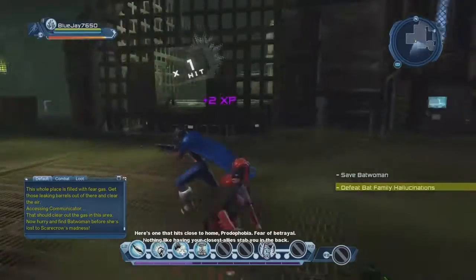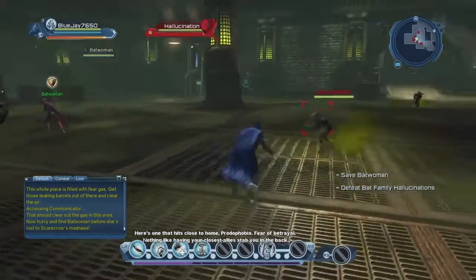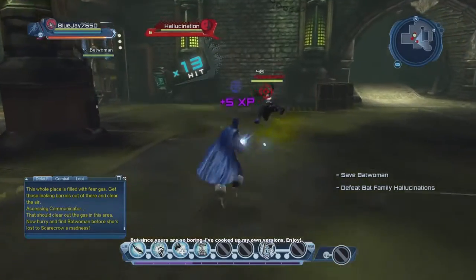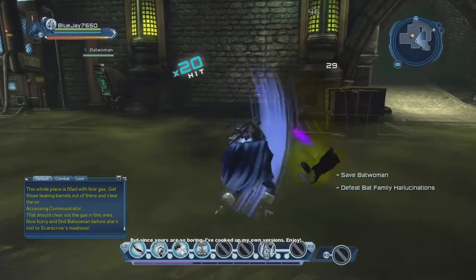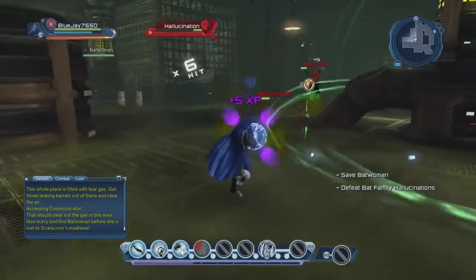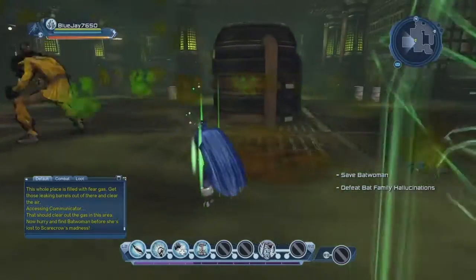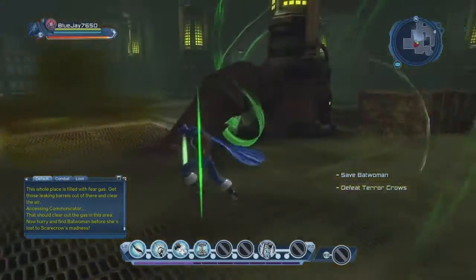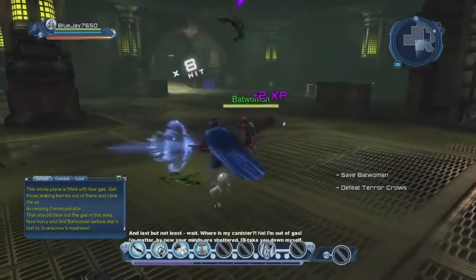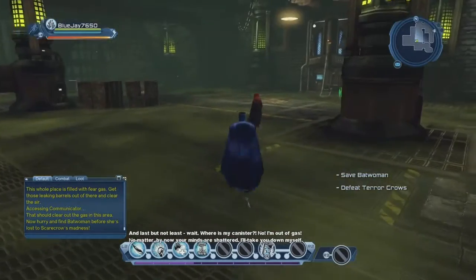Here's one that hits close to home. Protophobia. Fear of betrayal. Nothing like having your closest allies stab you in the back. But since yours are so boring, I've cooked up my own versions. Enjoy! This one's mine. All right, Terror Claws. Easy. But last, not least, wait, where's my canister? No, I'm out of gas.